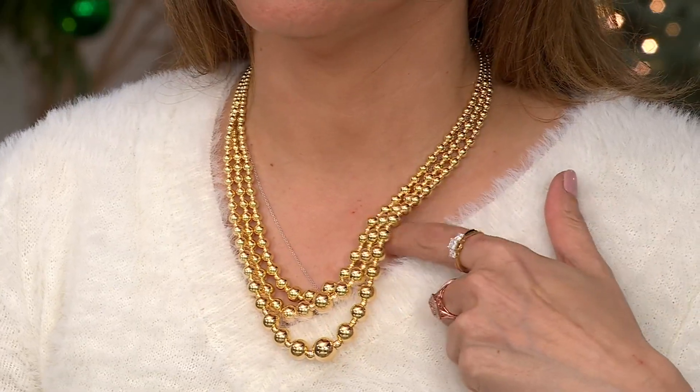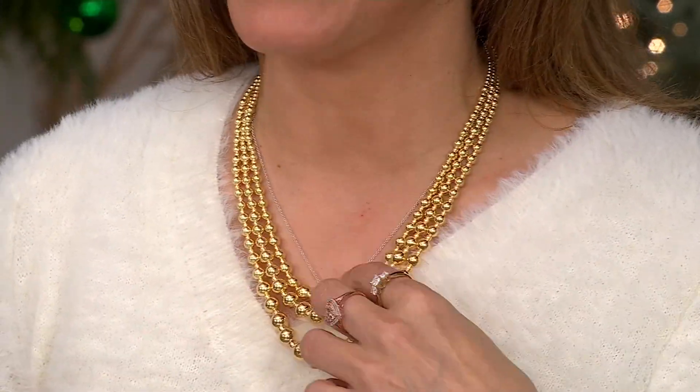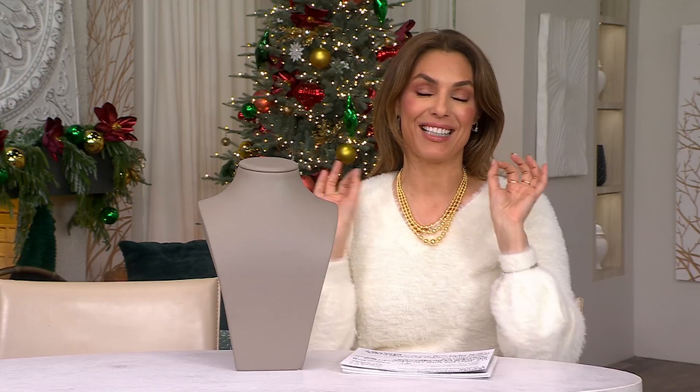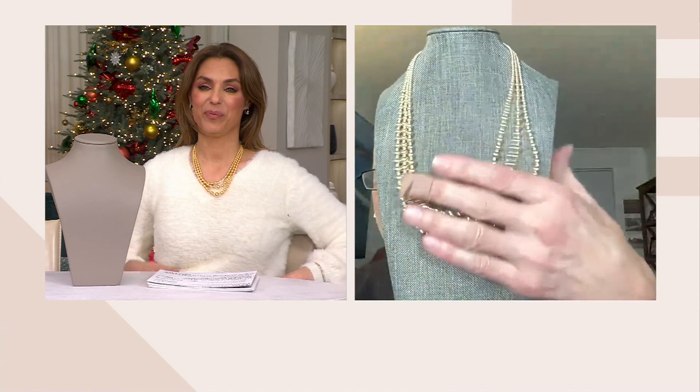It truly looks beautiful on you. Thank you, it feels great around my neck. And you know what I like too — it's kind of organic, right? You would think that I have on three different strands of beaded necklaces and I just perfectly created the perfect stack or layered look, which is truly so hard to do. But I like that it looks like I did it myself. One of my mottos as a designer is I want to do the work for the customer. We do it for them. So you can see right here how beautiful this looks, and it just feels so luxurious.